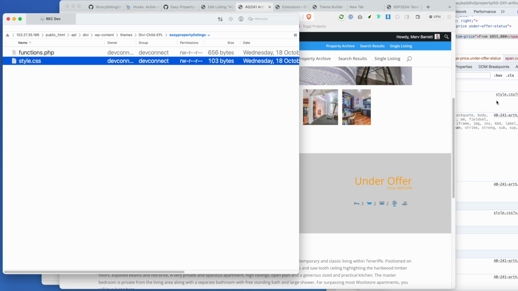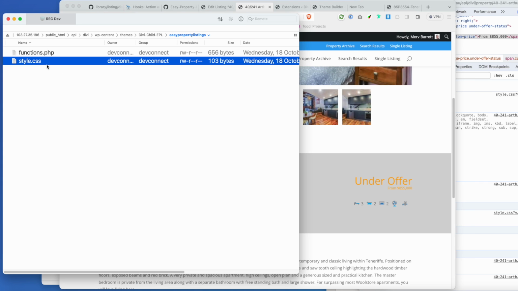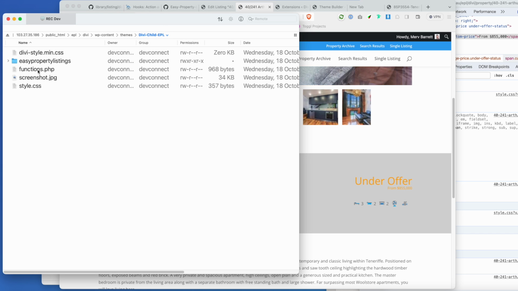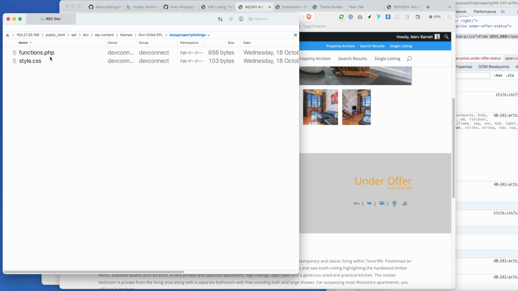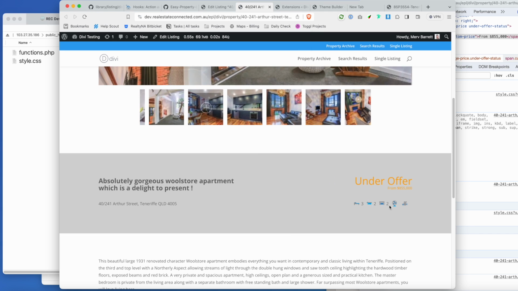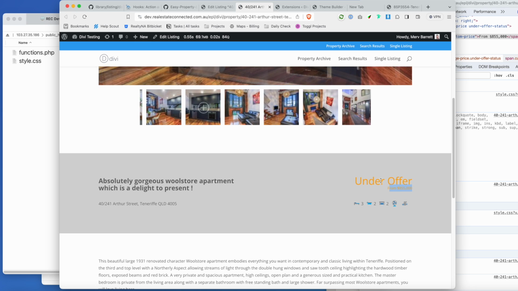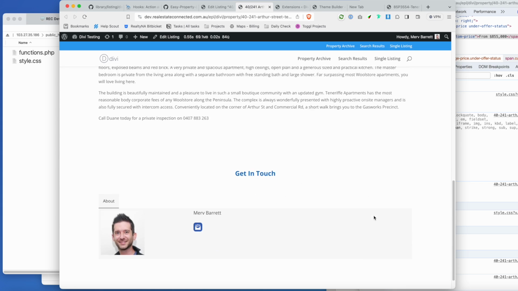It's kind of like your theme's style customizer here. But you can group all your style sheets and your Easy Property Listings functions, keeping them separate from the main functions, because when you have lots of other things in your website, it becomes overwhelming and complicated. Keeping everything to do with Easy Property Listings in here makes your life a bit more streamlined. That's how you add a quick filter to modify a default behavior in Easy Property Listings, which now spits out the original price underneath the under offer. We put a bit of CSS there to put it on the next line, and you've got everything there.